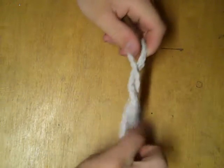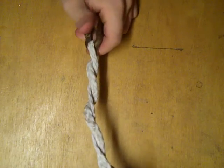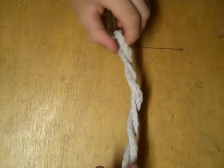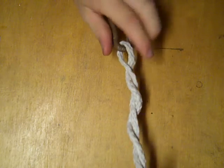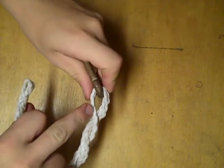Then you just twist your tag end around the main line a few times. With normal fishing line, I usually prefer to do it 7 to 10 times. However, with this rope, it's more difficult to tie, so I'm only going to do it a few times. Once you get it wrapped around as many times as you want it, take your tag end and loop it around back through this little hole under there.